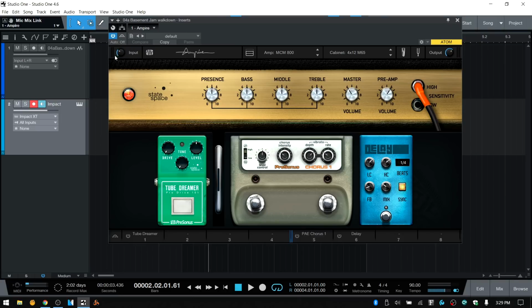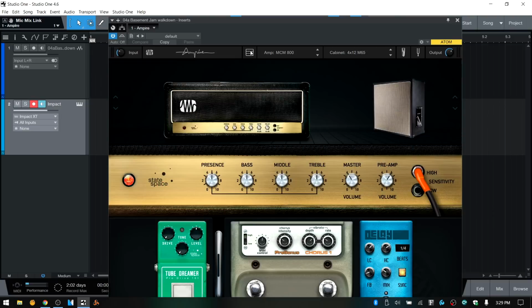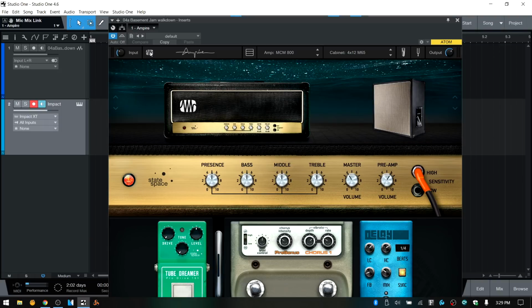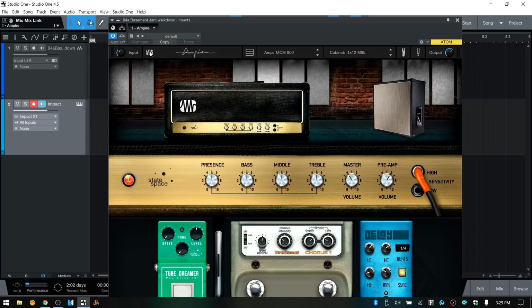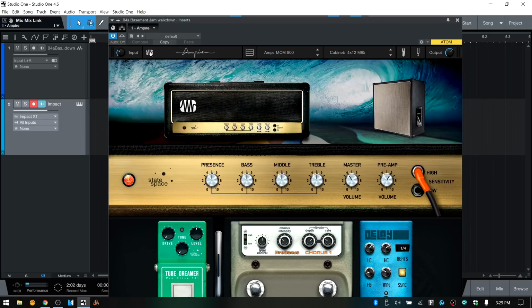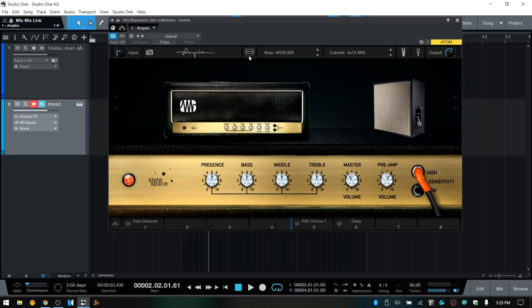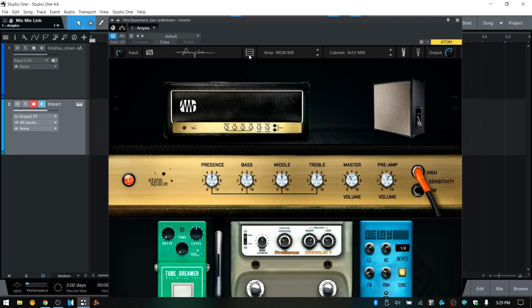So in the upper left, we have an input control. With this dial here, we can control our input level. We have some meters here. And let's skip ahead here because we can show and hide the stage, as PreSonus calls it here. And when we click on the PreSonus logo, we can change the background for our stage like so, just by repeatedly clicking. And I'm just going to take this back to the default blank space there. And so we can show and hide the stage with that top bar. With the bottom bar, we can show and hide our pedal board down at the bottom there.